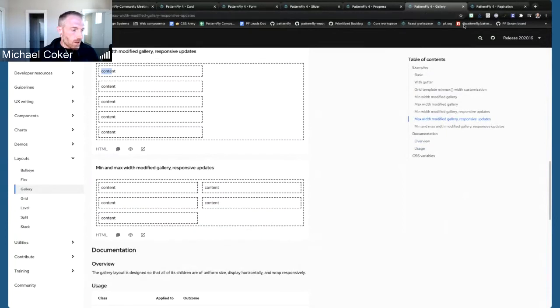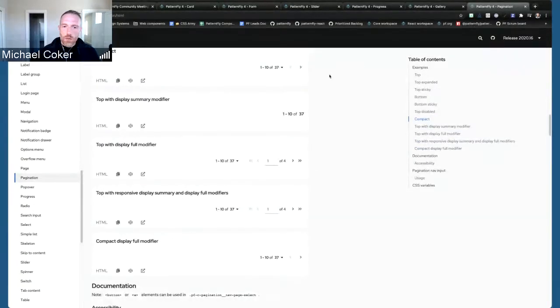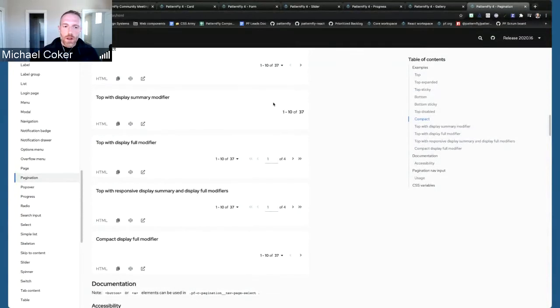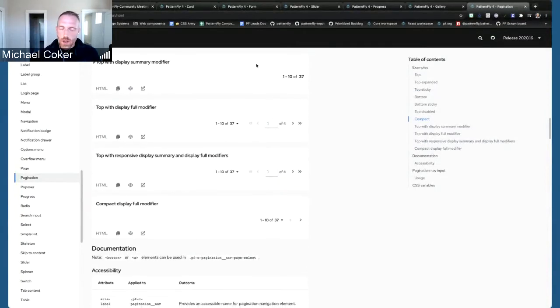And then up last, with the pagination component, we used to display the pagination differently on a small screen than we did on a large screen, and we still do that. It's just that we've given users the option to opt into the small screen display or the large screen display at different breakpoints, and so it's fully responsive. You can switch back and forth as the screen gets bigger if you want, or you can customize the breakpoint at which we display the smaller version of the pagination than the larger version of the pagination.